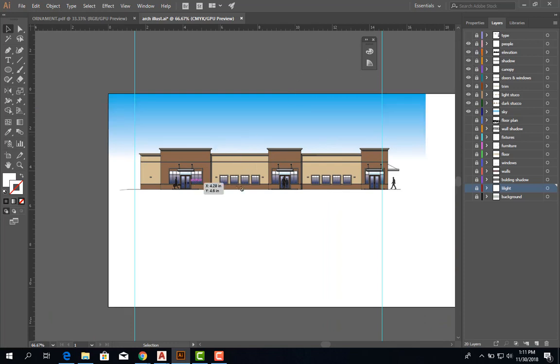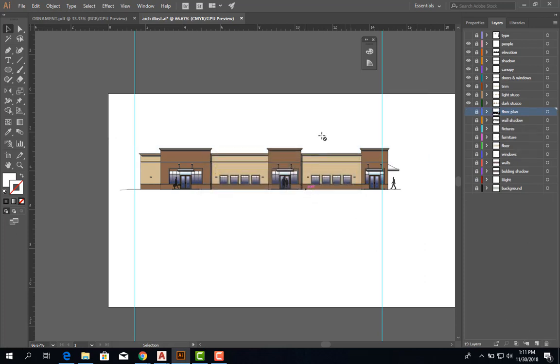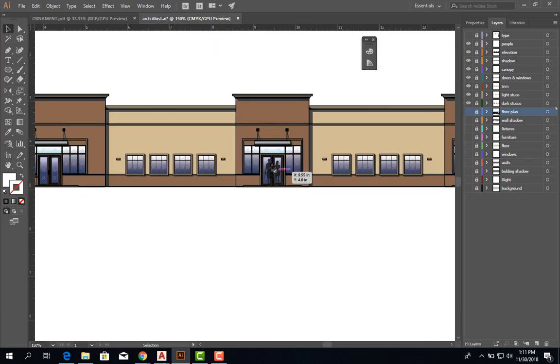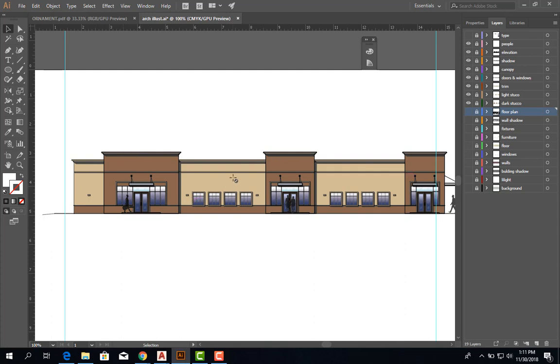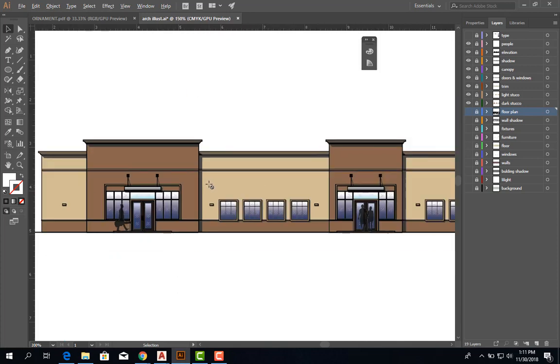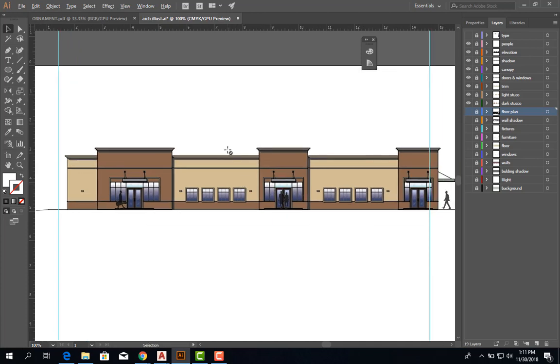Okay. So, matter of fact, let me get rid of the sky. That way we can do it again. There you go. All right. So we need to add the sky. Right now you added, and also we need to add the people, and I'll show you that also. You have your elevation, you have your shadows, okay, so it looks a little more realistic. Now what we're going to do is set the sky, okay.